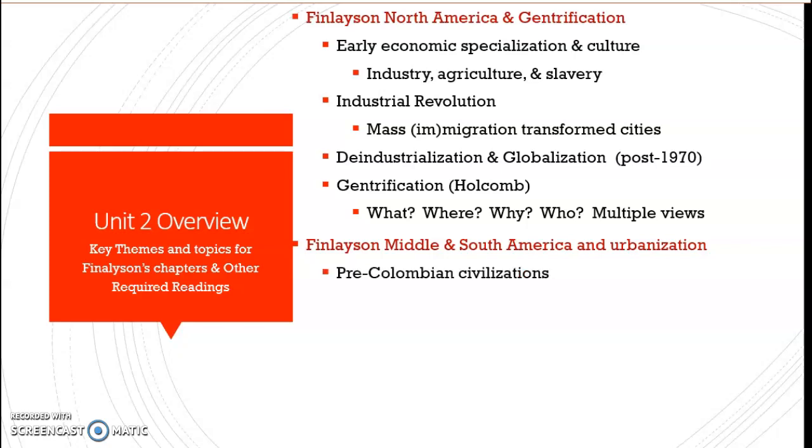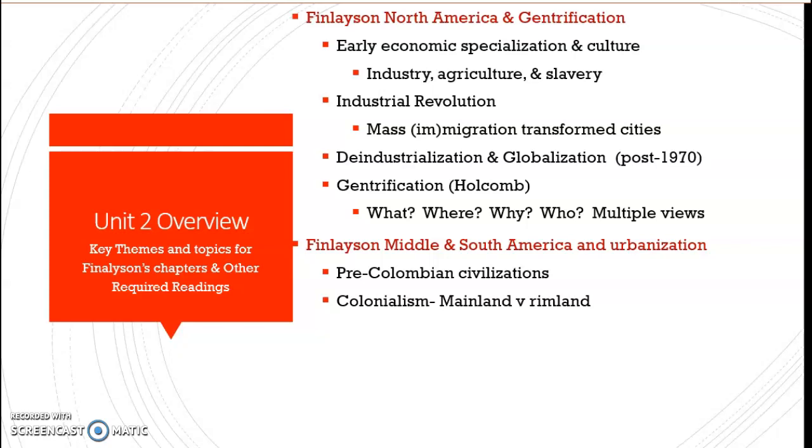The next chapter looks at Middle and South America, and Finlayson does a nice job focusing on some of the empires and civilizations that existed in what's known as the pre-Columbian era, prior to 1492, when European colonizers really created a footprint in this area. So you'll learn about the Aztecs and the Mayans and see how they established different areas of Middle and South America. We'll also take a look at the important role of colonialism.